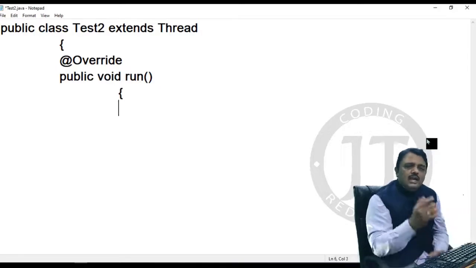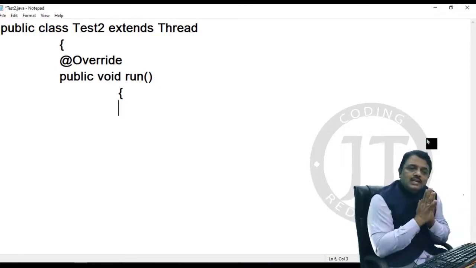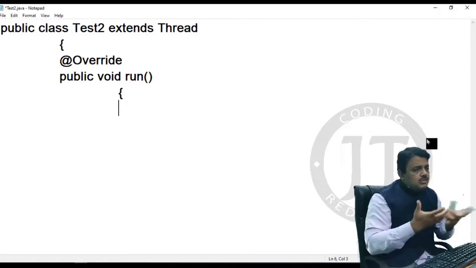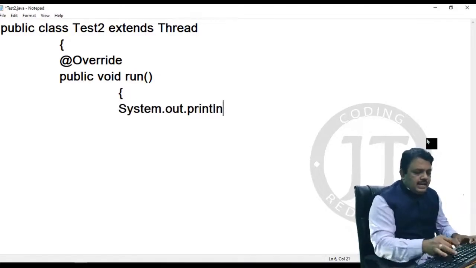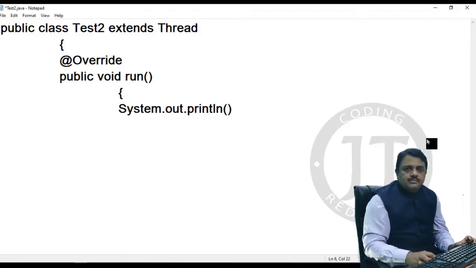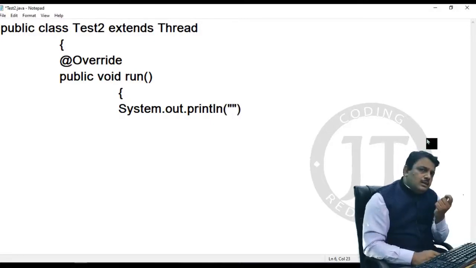You know that method overriding is only possible in case of inheritance. Without inheritance, method overriding can never be possible. Now, my next job is to write System.out.println, where I want to print the running thread name.